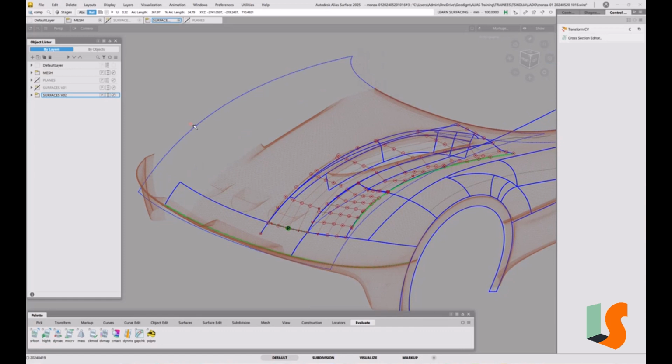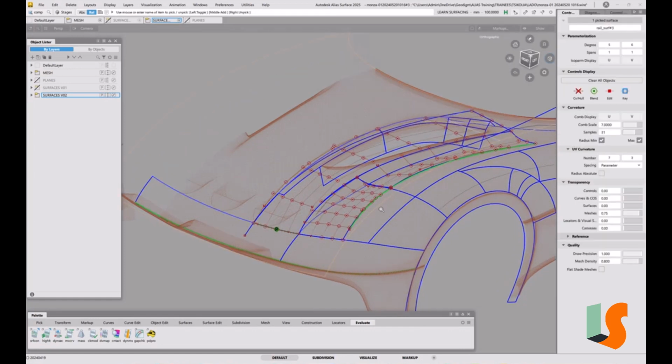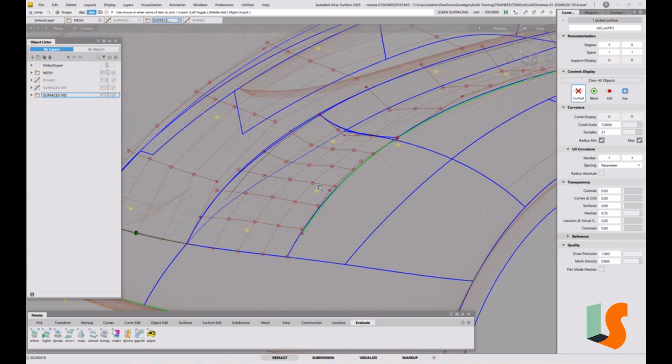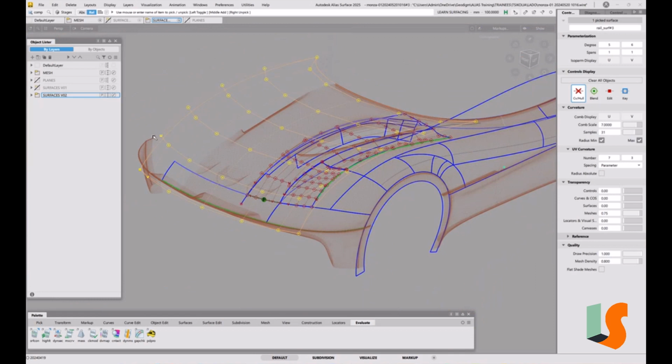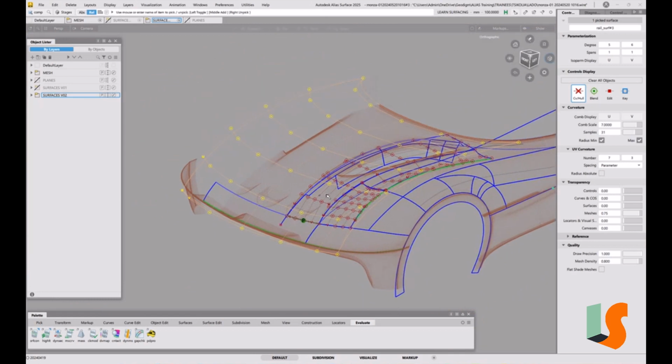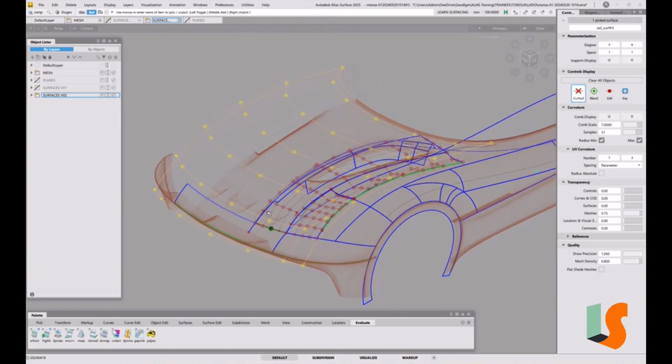But basically, when I was working on this surface here, I was zoomed into this area and I was looking at these CVs, and I was pulling the CV up and trying to get the shape to be better for all of the surfaces around it. What I didn't realize is that I'd lost symmetry. So if you look at the CV across here, it's not in the same position as that one. And I spotted it because I thought I'd just check the symmetry on here.